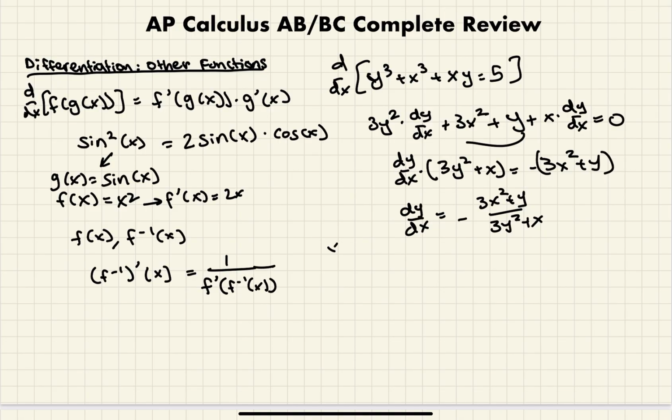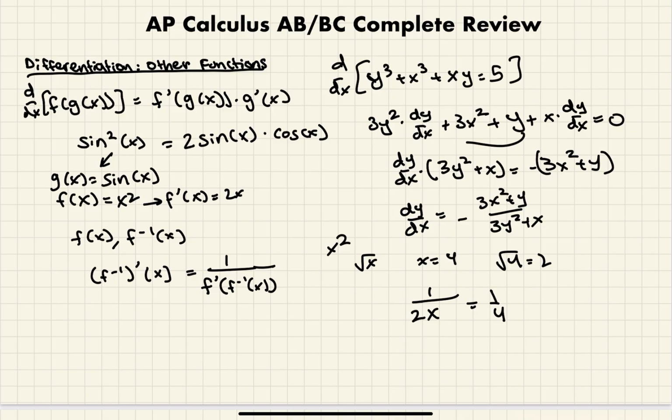So if it's like x squared and root x, which are simple to find the derivative of, you just say, well, what if x equals 4? The derivative of root x at x equals 4. So you do 1 over f prime. Well, f prime is 2x. And you plug in root of 4, which is 2, into that, so it becomes 1/4 is your answer.